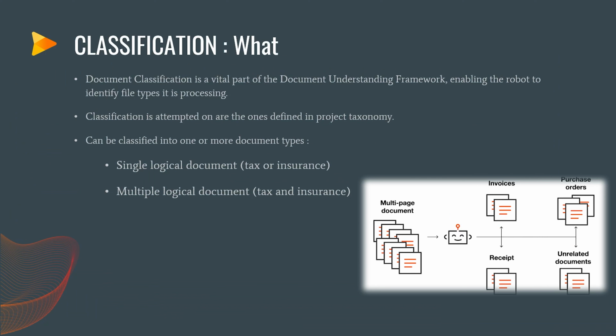Scenario 2: if a file contains multiple logical document types, it becomes a bit more complex. For example, it could have an invoice from page 1 to page 5 and a medical record from page 6 to page 15. In that case, the classification component should return multiple classification results, with each result corresponding to the right page range from the input file. One more important point to note is that the document types on which classification is attempted are defined in the project's taxonomy. So the classification result will be according to the specific document types relevant to that project.